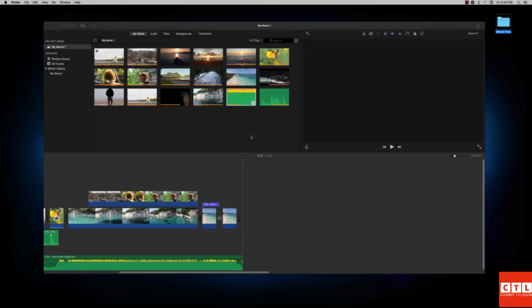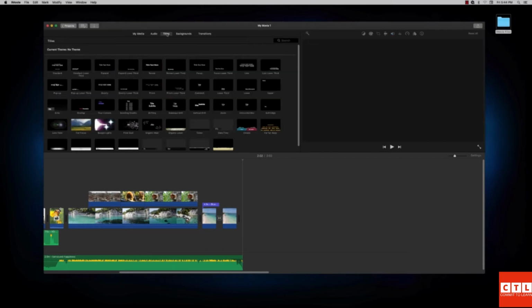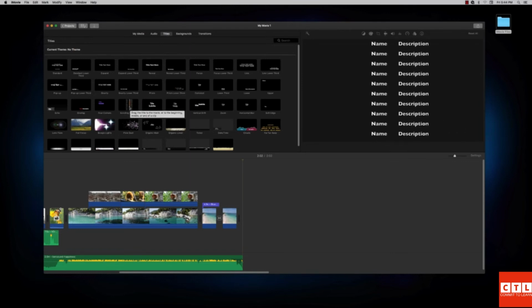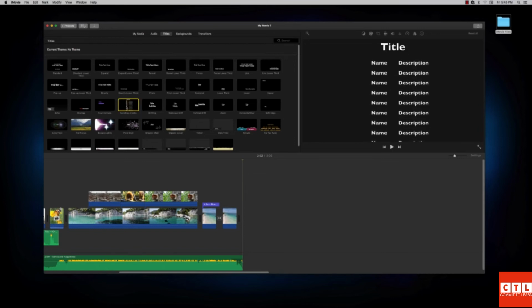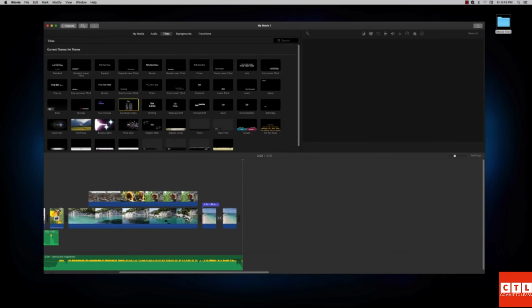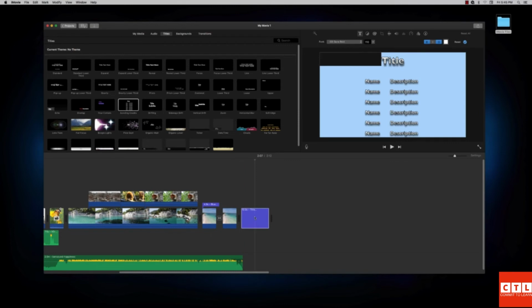Okay. Now what we need to do here, we need to go to our titles, and then we're going to choose scrolling credits right here. Now choose scrolling credits, and then we're going to add this and drag it to the end of the movie right there. Now by default this is like 10 seconds.